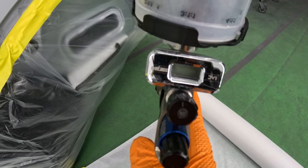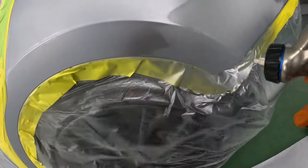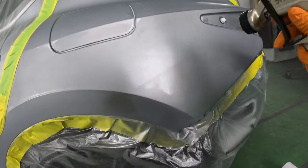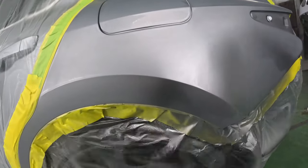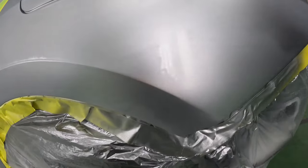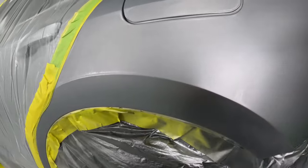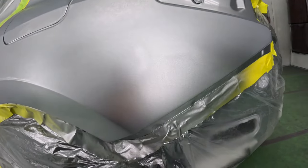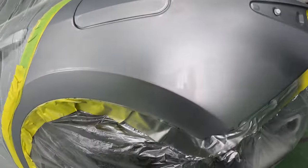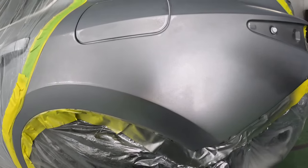So I have the gun set at 14 PSI. The first thing I did was get some coverage in the area that I have my repairs. And notice I didn't use the blending additive. So what I'm gonna do now, I'm gonna let this dry or let it flash for about 10 minutes. And then I'm gonna come again and tack it down and rub some, and then spray my blending additive and then start blending it again.